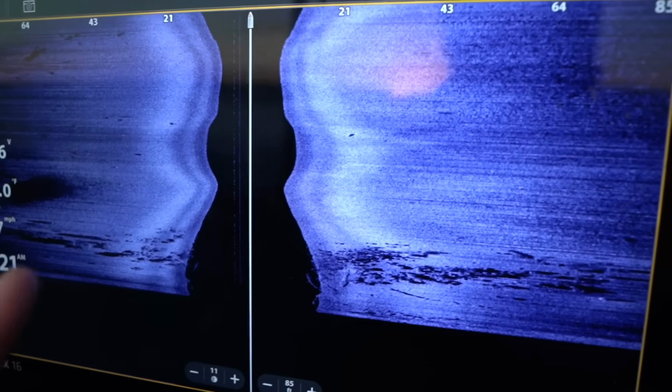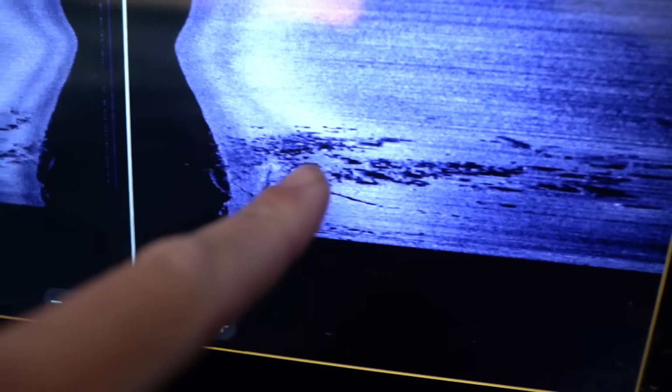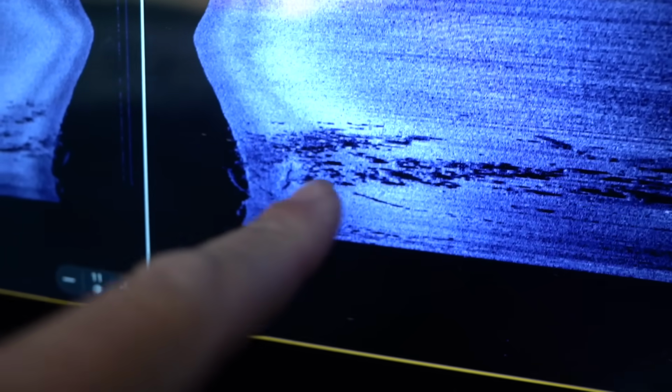Okay, spot number 2. This is somewhere I've fished a lot in the past, but it's a little bit more promising. Nothing too crazy yet. As you can see, right out here off the point, it looks kind of like brush, which there is some brush, but there's a tire pile there. Nothing too crazy, but the tops of the points is where we really start looking. Now these are shallow up here, and so you kind of see some of these streaked out shadows right there. It's really tough to tell, but very good chance those are fish that are just really hard to pick up on side imaging because it's up in 2-3 feet of water.